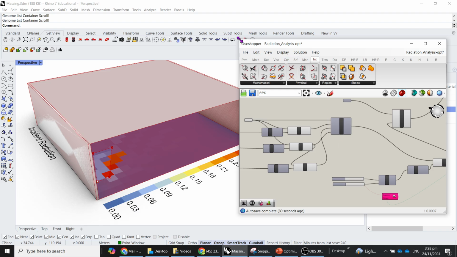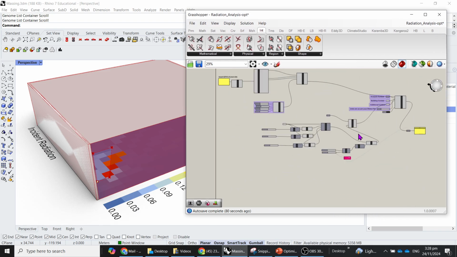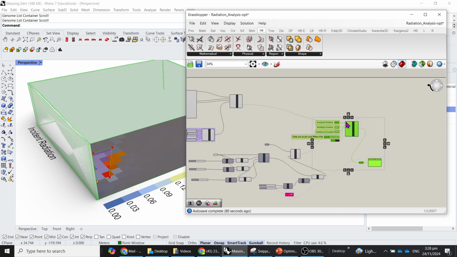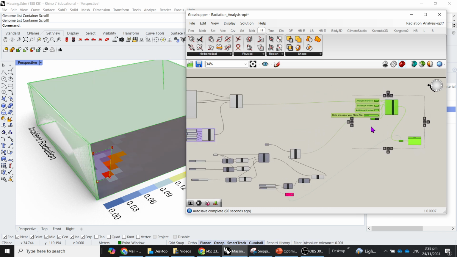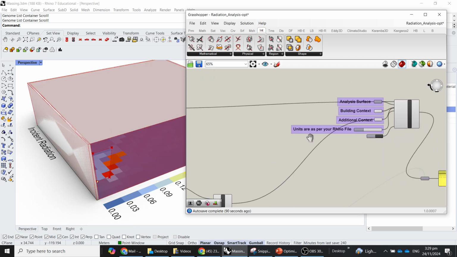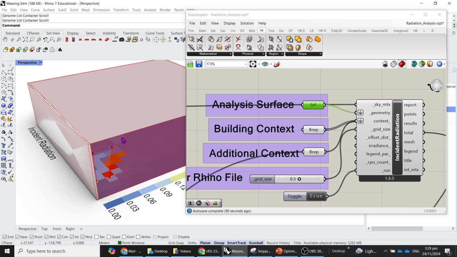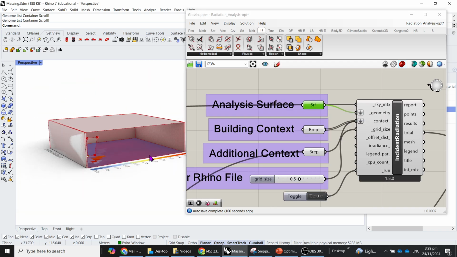Okay, so just to understand in detail how to connect the Grasshopper definition. Essentially this is the same portion that we have had from the radiation analysis. So there's a surface, there is this particular surface below.